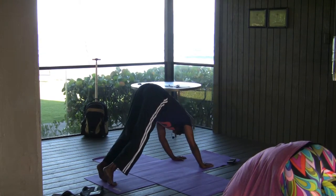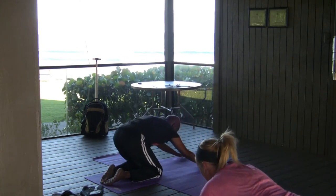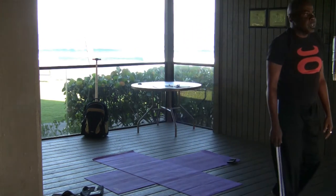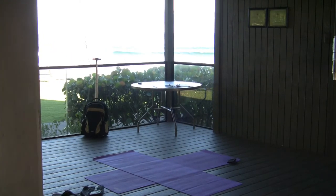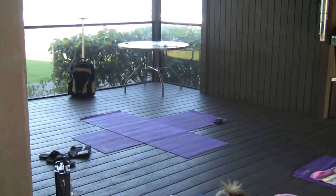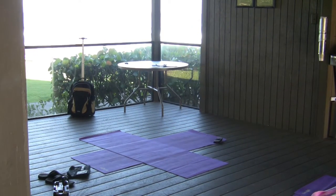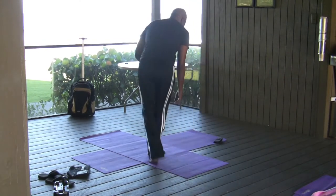Lift your heels and bend your knees and down. Release your toes. Extend the child's pose. And just take some long deep breaths here. And here, extend the child's pose. Long deep breaths. Breathe. Long deep breaths.